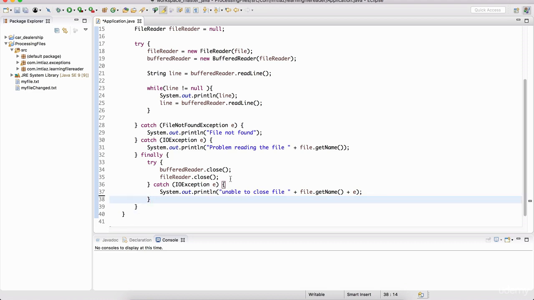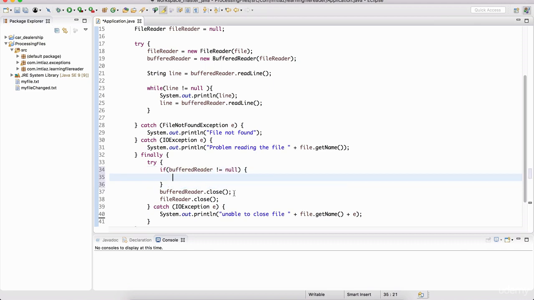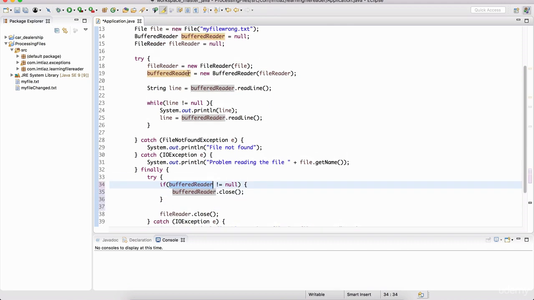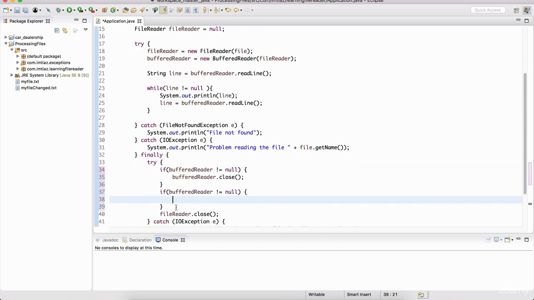So let's get rid of that null pointer exception, and I could just have an if block and say if buffered reader is not null, right? Only if it's not null, then we can close it. If it's null, then that means the buffered reader was never created, and so we won't need to close it because it was never initiated. But if it's not null, then that means something was assigned to it. So we better make sure we close that resource. The same thing goes for the file reader. Let me do the same thing right here and change this to file reader.